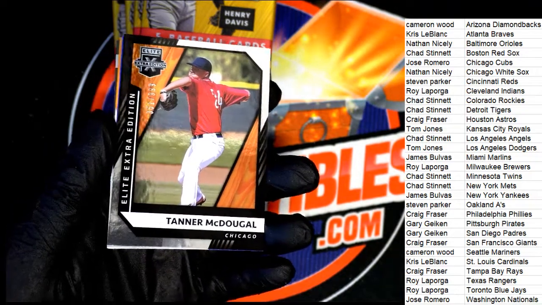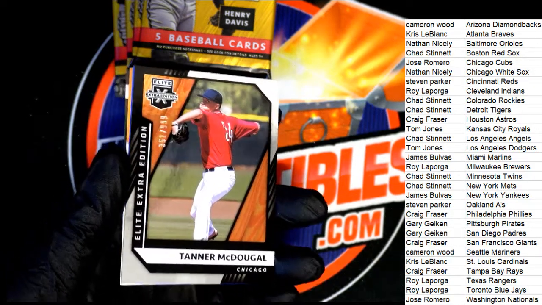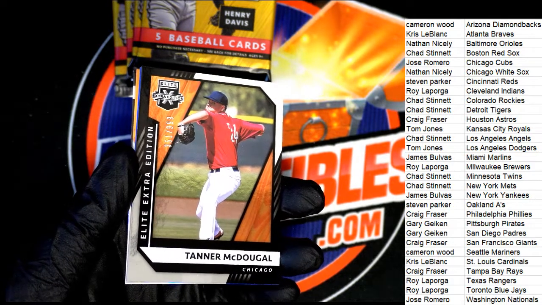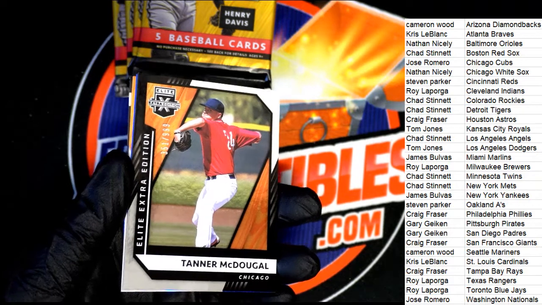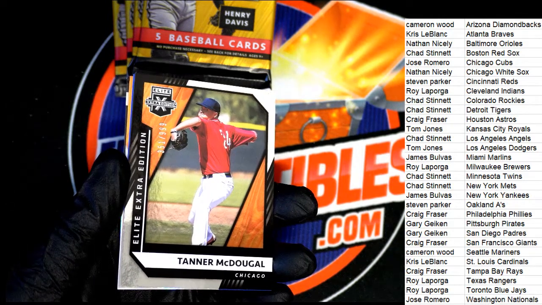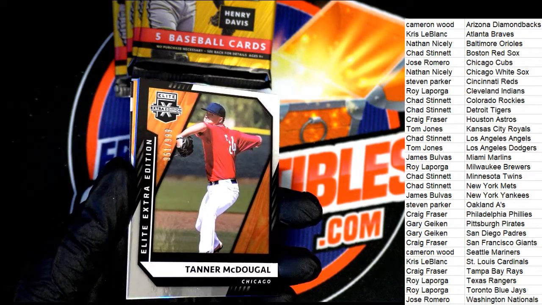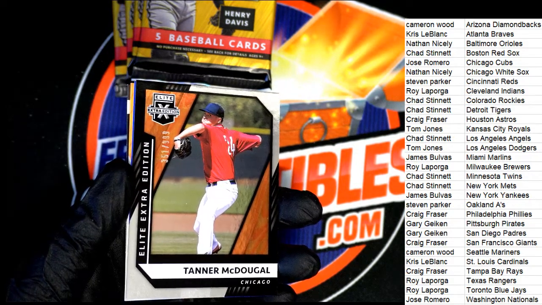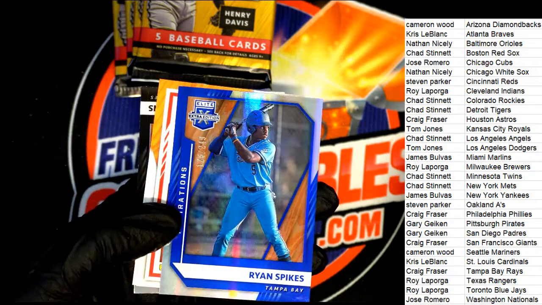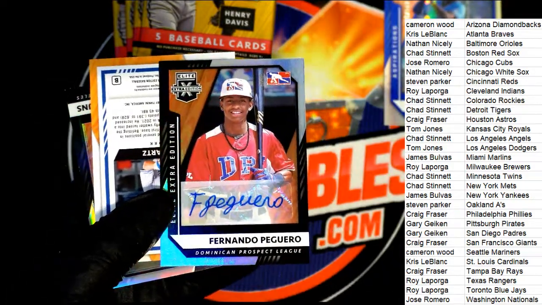So, McDougal. Chicago White Sox. Nathan N. Hub. Way to go, Nathan. So that's number two, 999. Here's a Spikes for Tampa Bay. Parallel number 249. Any of these Dominican prospect cards going to random between everybody in the box break.